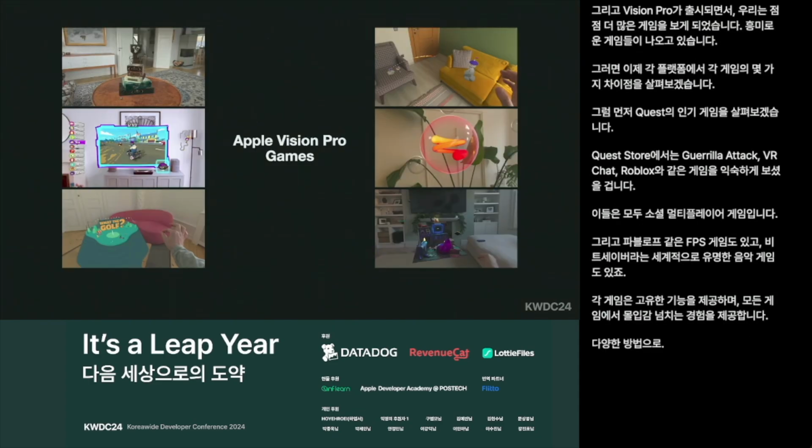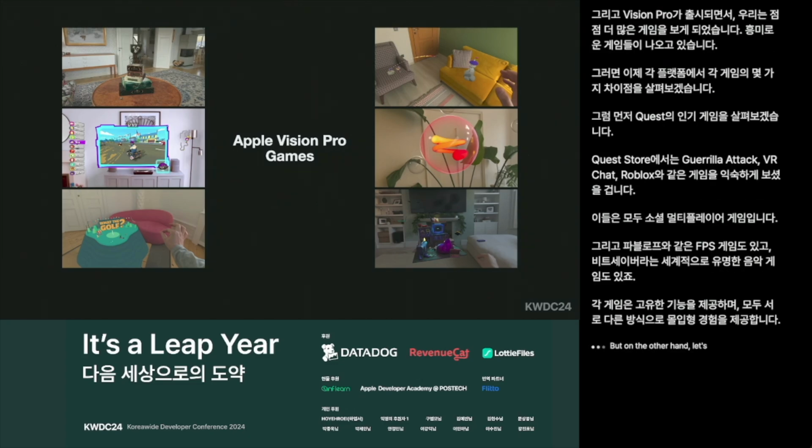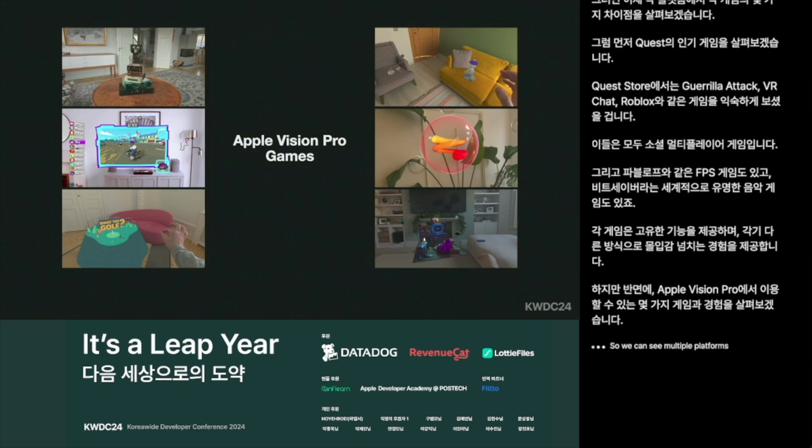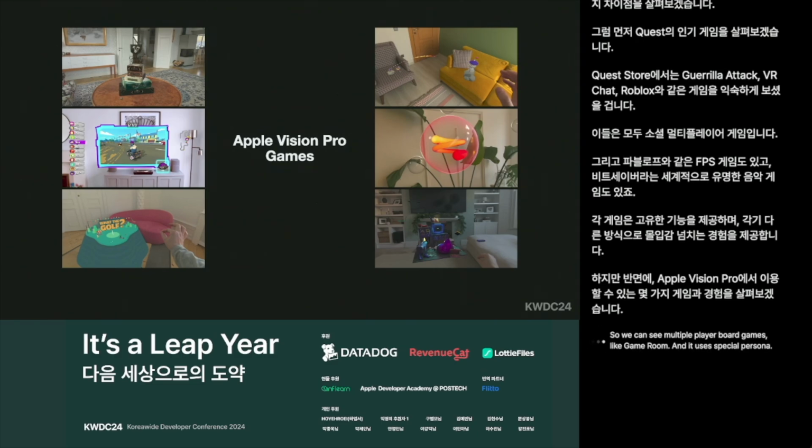But on the other hand, let's take a look at some games and experiences available on Apple Vision Pro. We can see multiplayer board games like Game Room, which uses spatial persona and lets people play in the same virtual space.